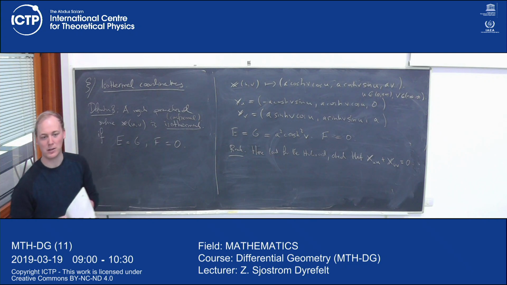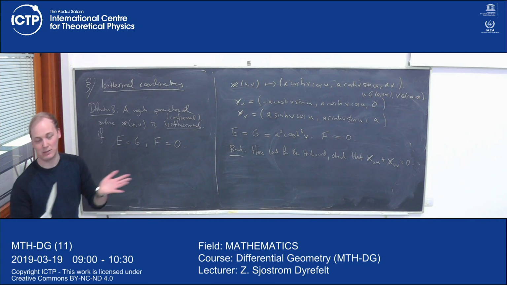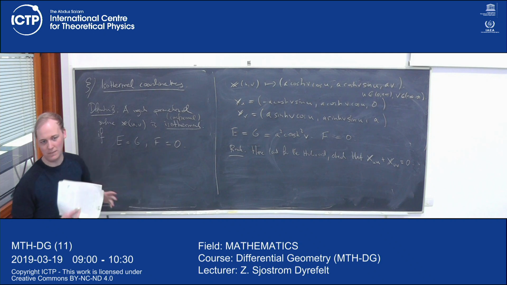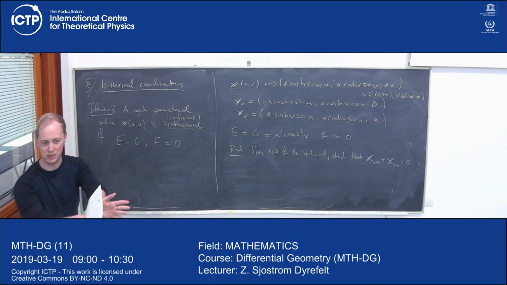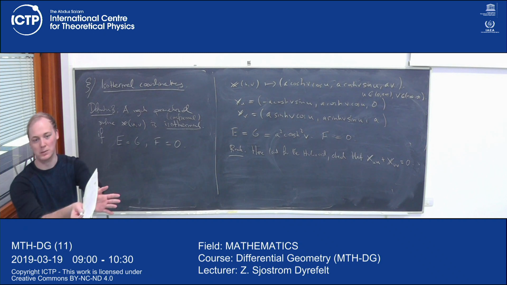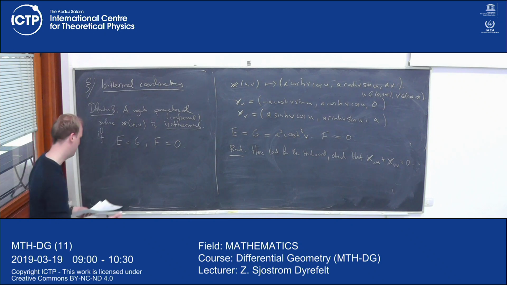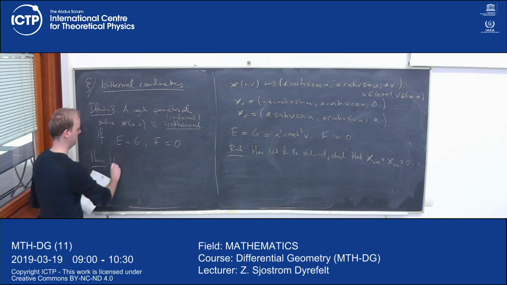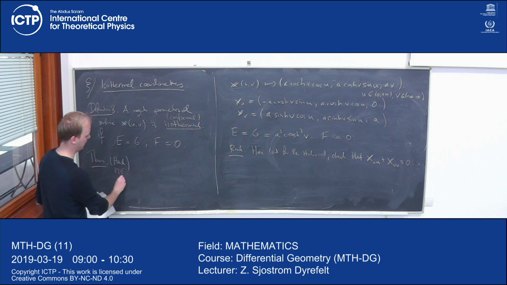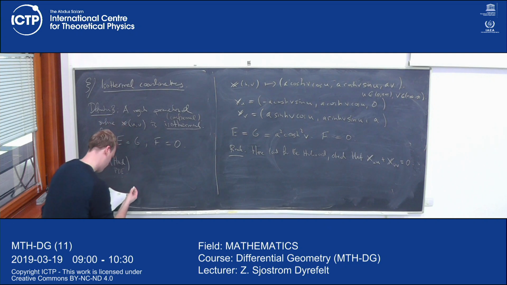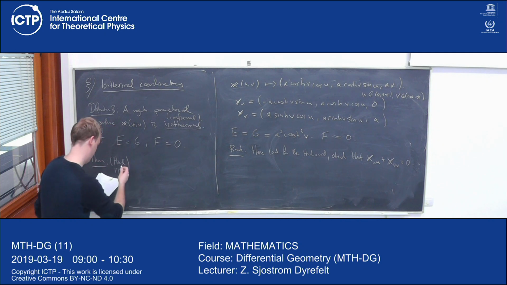If you have two curves in the parameter plane, and they have some angle between them, and you map them into the surface, then if the parametrization satisfies these conditions, the angles will be preserved when mapped into the surface by this parametrization. So this is what it means, and it is something very natural. And the theorem is this. This is a hard theorem, something coming from PDE, a bit outside of this course, because you have to solve a partial differential equation. We will not do it, as this actually goes beyond the minimal surfaces.